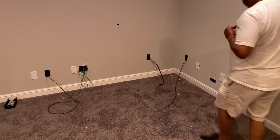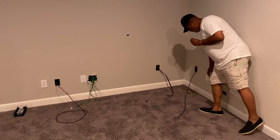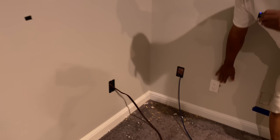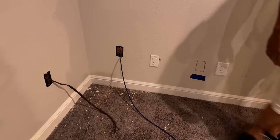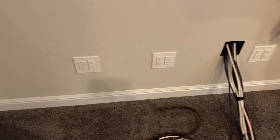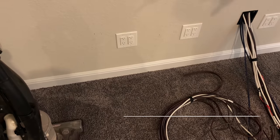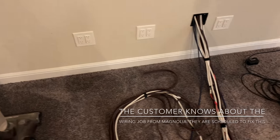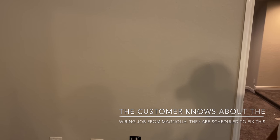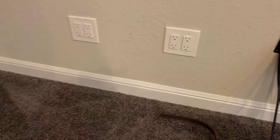Also, what I had done to the room, I had plenty of 20-amp outlets for the subs. And also on the outside of the room, all these 20-amp plugs put in for when I get all the amps, and my rack is going to go here. So there's plenty of power. There's also a sub panel downstairs for the room, a separate electrical panel that was put in just for the room.